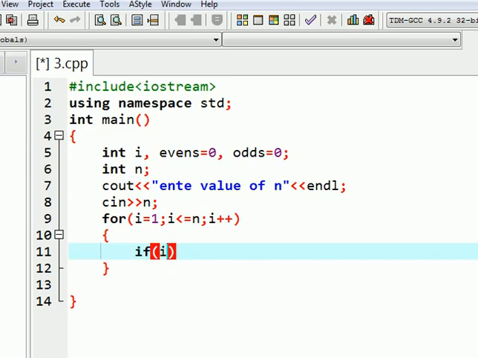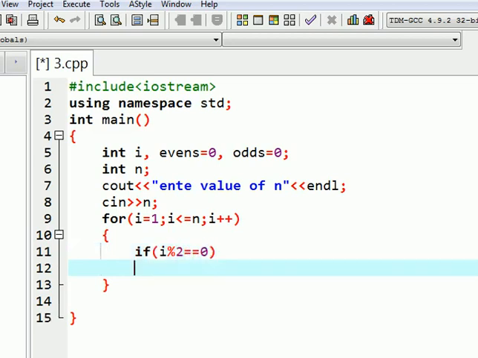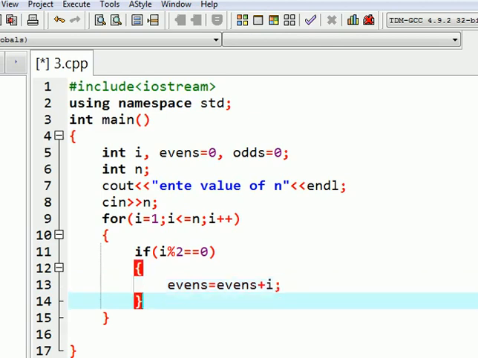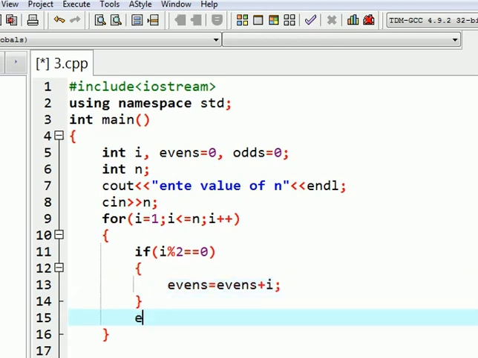If number is even, that is i remainder 2 is equal to 0, then sum up in even numbers, that is evens is equal to evens plus even number. If number is not even, meaning that number is odd, then sum in odd numbers, that is odds is odds plus that number.